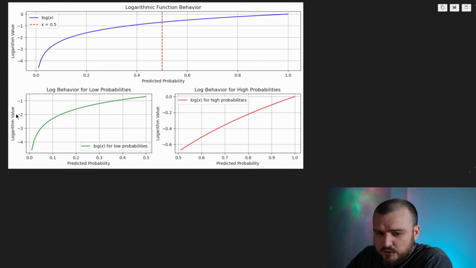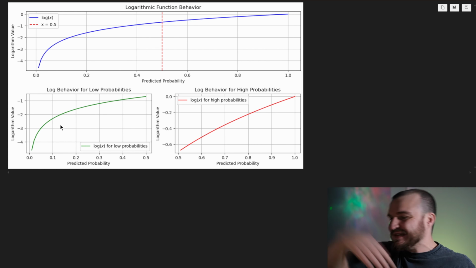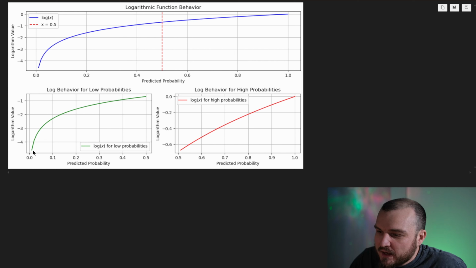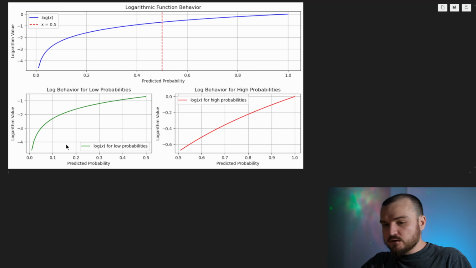This subplot zooms in on the low probability region, between, let's say, 0.01 and 0.5, and this is where the log function steeply declines. We have a very steep decline, and a very high penalty for values closer to 0.